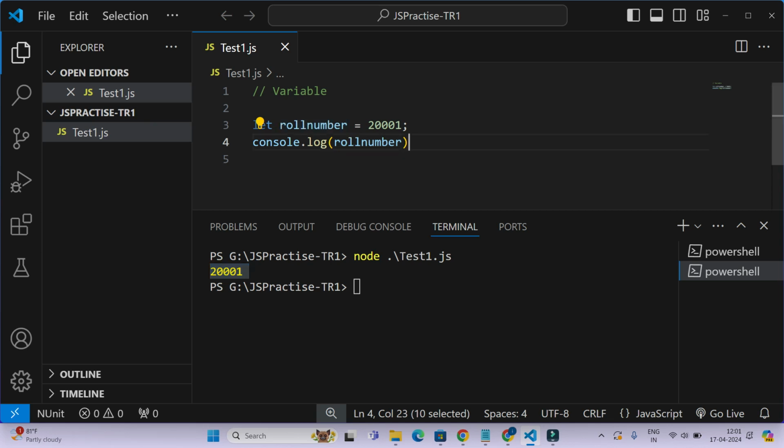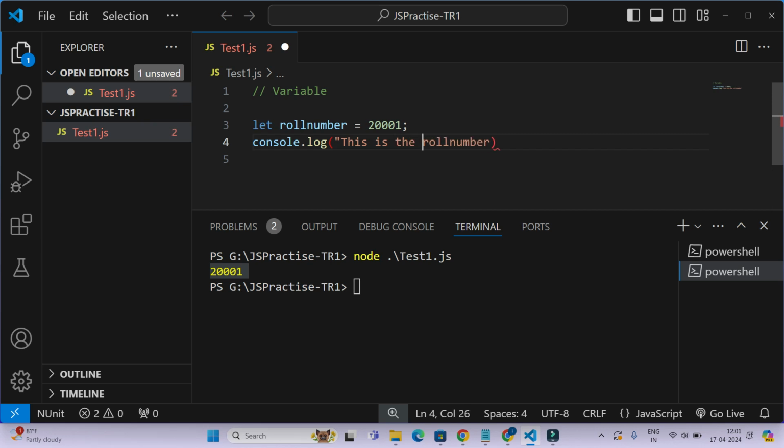For that, you can use some text label. For example, you can write roll number of a student.